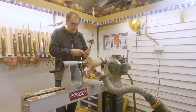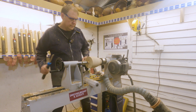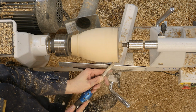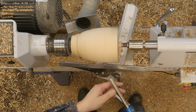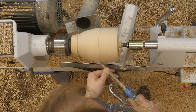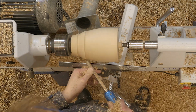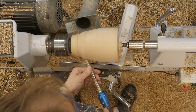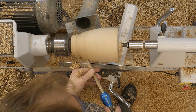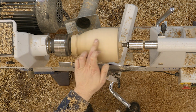Now I'm going to use the straight grinds to do my finishing cuts. Bit more speed. I'm going to use the side bevel and I'm going to come off here to begin with, to get a nice finish on here. Now I'm going to come back. Just started to take too much of a deep cut, so I'm going to go down in two sections. Just pick up the cut. Yeah, very happy with that shape.